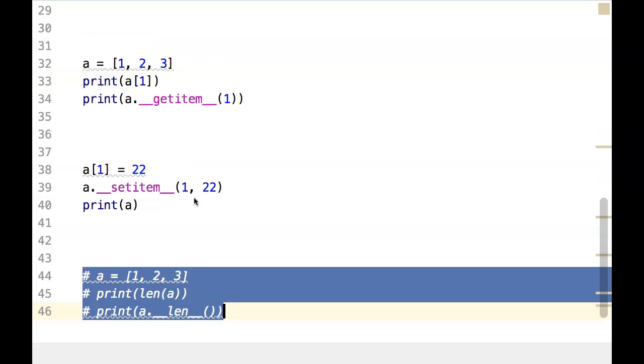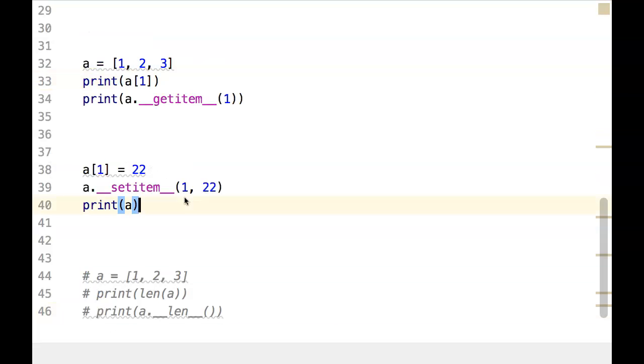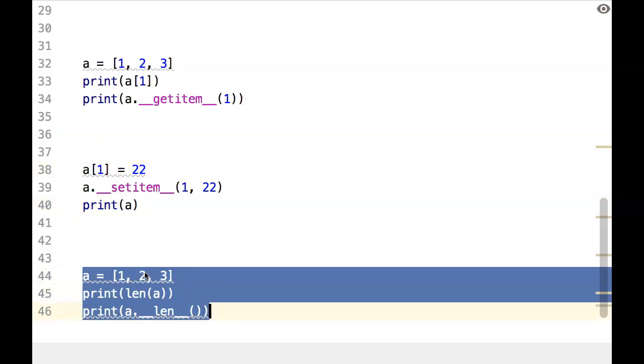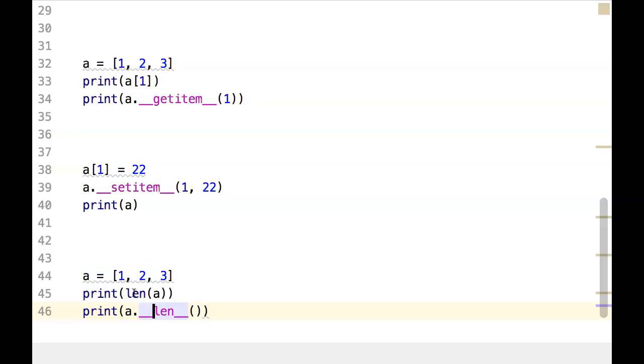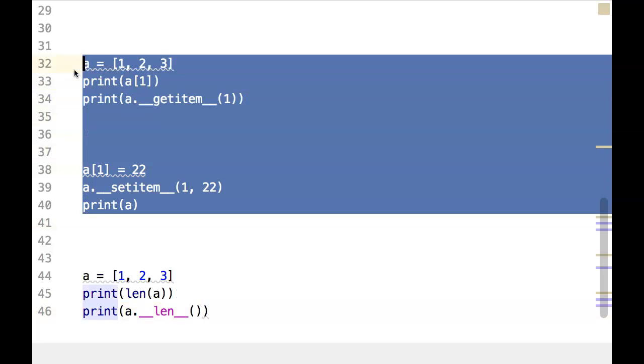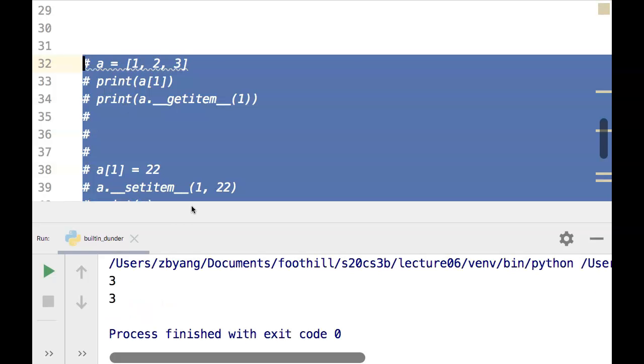Now, in fact, this idea in Python is not only limited to operators, it extends to built-in functions. For example, calling the built-in function len on a list really just calls the list's dunder len method. So these two would give us equivalent results when we run them.